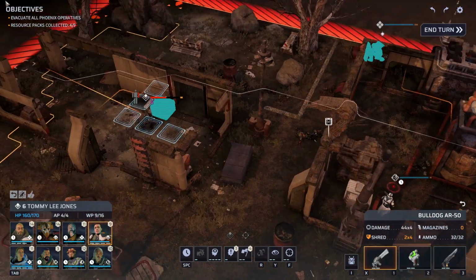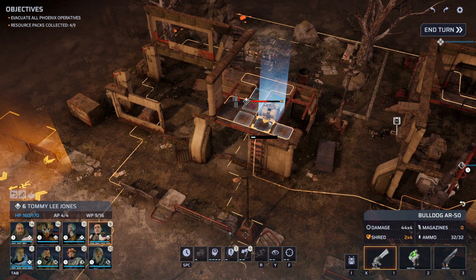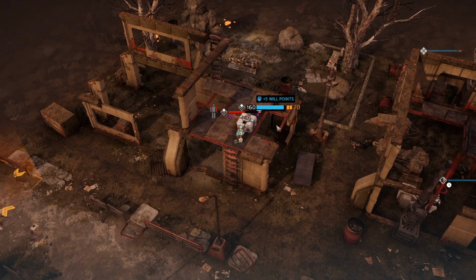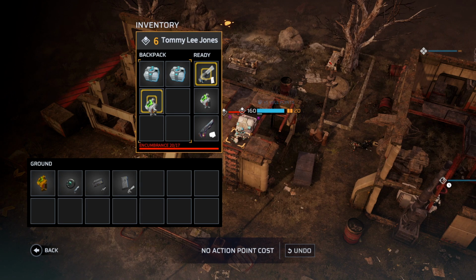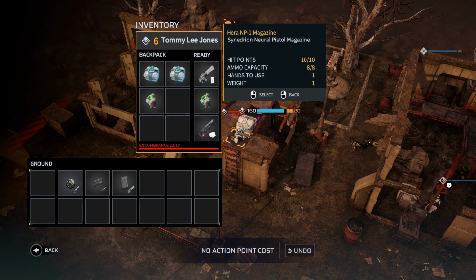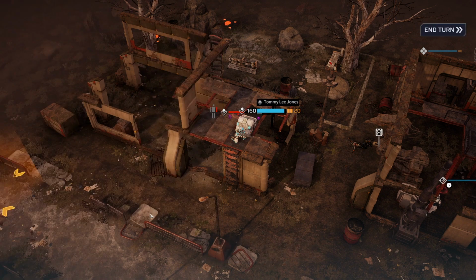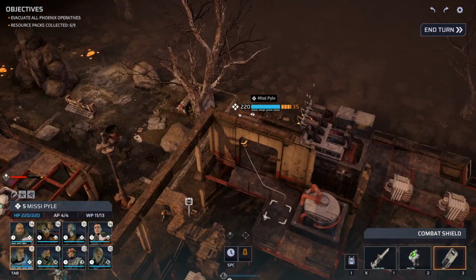Tommy Lee Jones. What I'm going to do is just get you next to this crate. Since he's going to panic anyway, we'll be able to pick it up and get out of there. Running. This is, after all, a scavenging mission. Oh, there's some tech. There's some other stuff that I don't mind getting. Even though we desperately need the materials, I'll take anything that'll work for us. Neural pistol, I like that ammo. Gauss handgun magazine we can use, and this one even more so, assault rifle ammo. So all of the above can be used. We're going to get you moving. And Missy Pyle, just rest where you are.